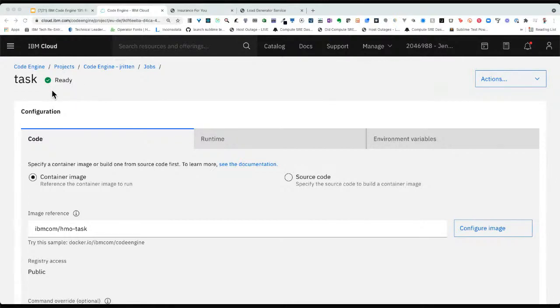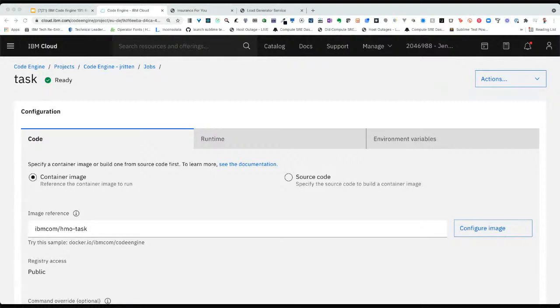With the job, the first step just defines the job. It doesn't actually run anything yet. We just created a job; we haven't run it yet. The point here is that we've defined the job definition, and now we can run it over and over without having to define it each time.